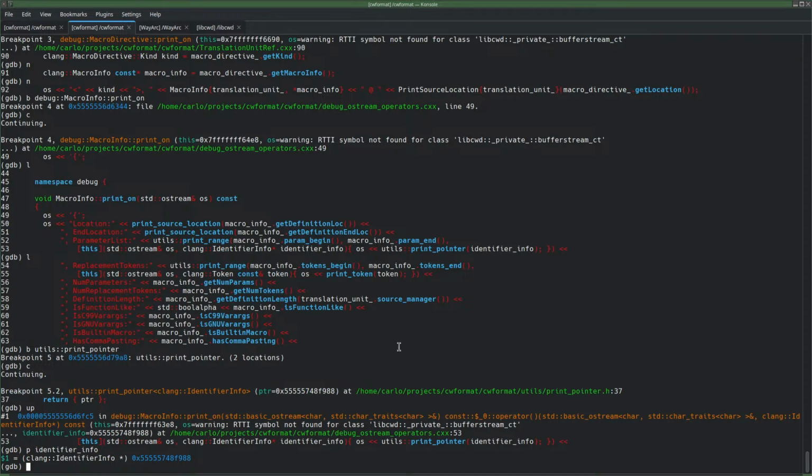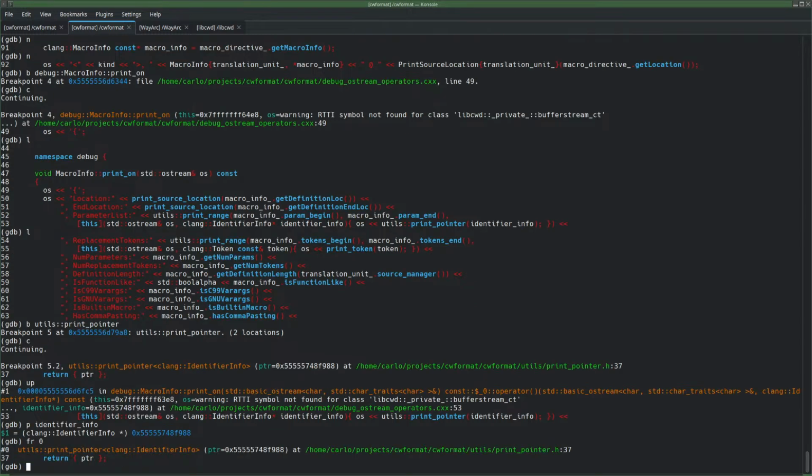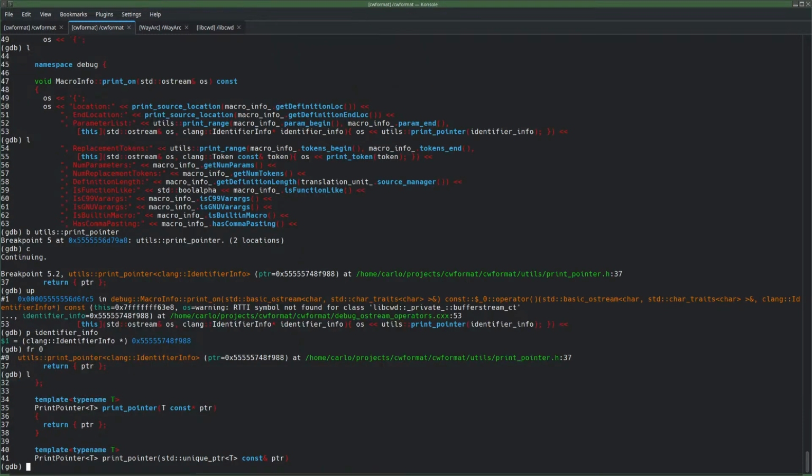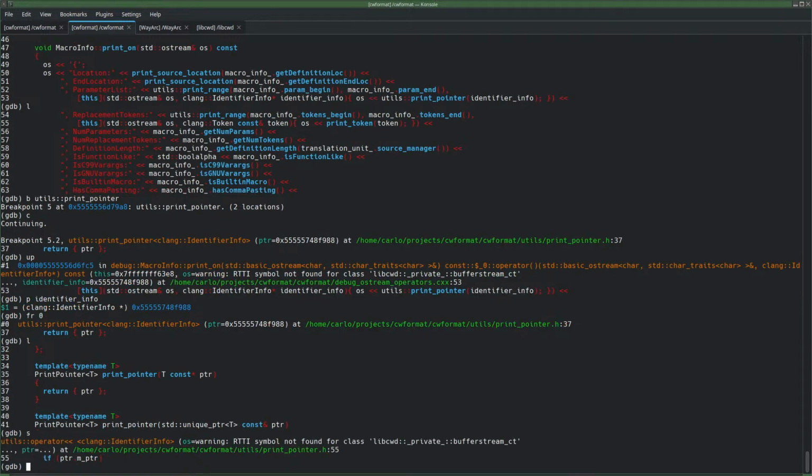So now if I do a step, then it's going to construct the return value, which is a print pointer object. Oh, bang, we are immediately in the operator less less now.